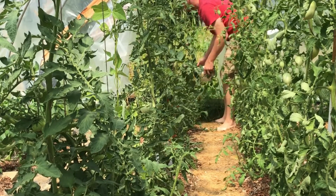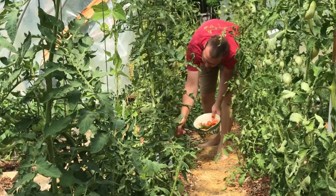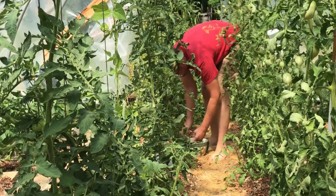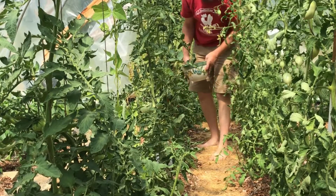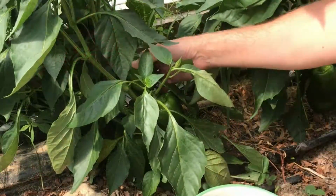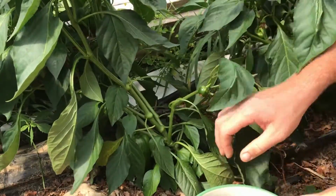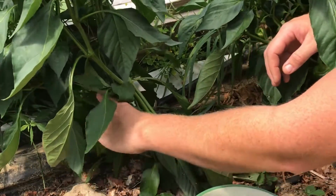Another issue presented by too many plants is the lack of space for me. I used to plant a full 17 plants in each row of the hoop house, which is one per hoop and one per space between the hoops. But I found over many years that the added production of a plant on each end was not worth the time and frustration of having to walk all the way to the end of each row to get to the next row. Taking out just the two end plants allows me a little more flexibility and space between plants, meaning I can find an occasional opening in the row to cross into the next.